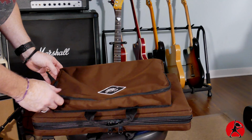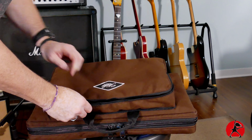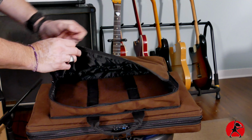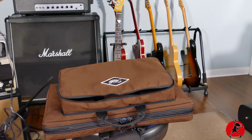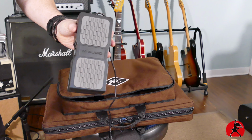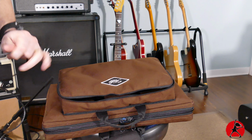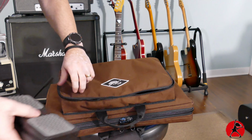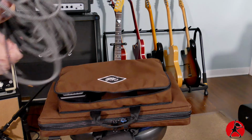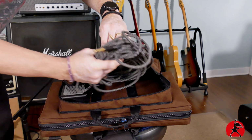zippers. And then this part of the bag, if you open it up like this, will give you access to some additional storage. And normally with something like an FM9, you're going to want to put in your expression pedal. So let's do that. Let's see how much room we actually have in here. Expression pedal number 1 in there. A few nice cables that we want to put in there as well.